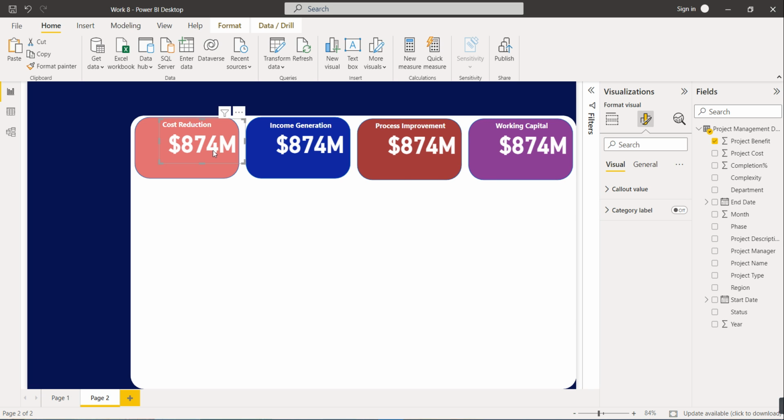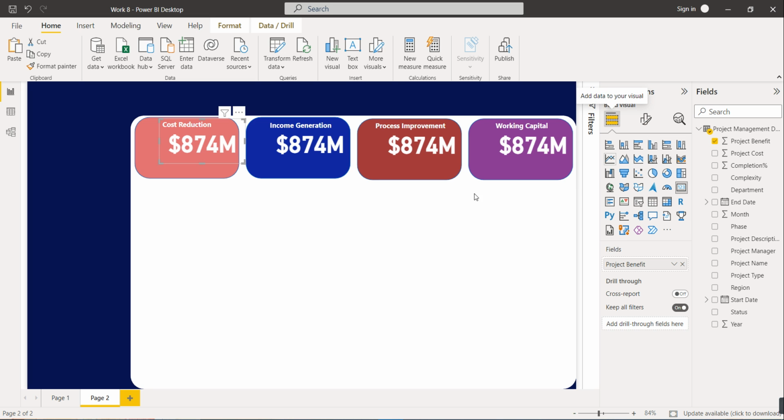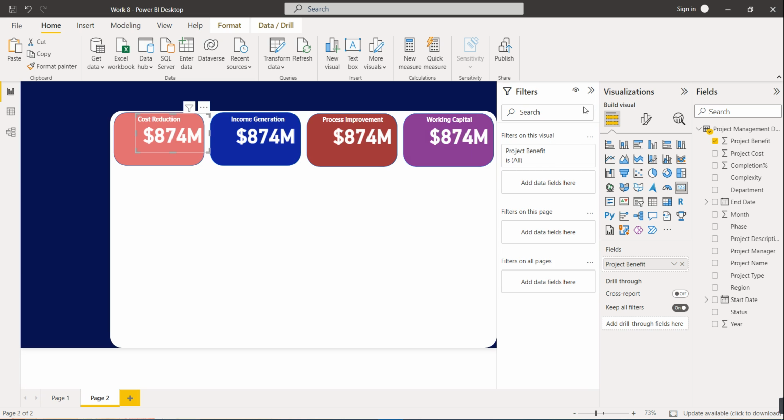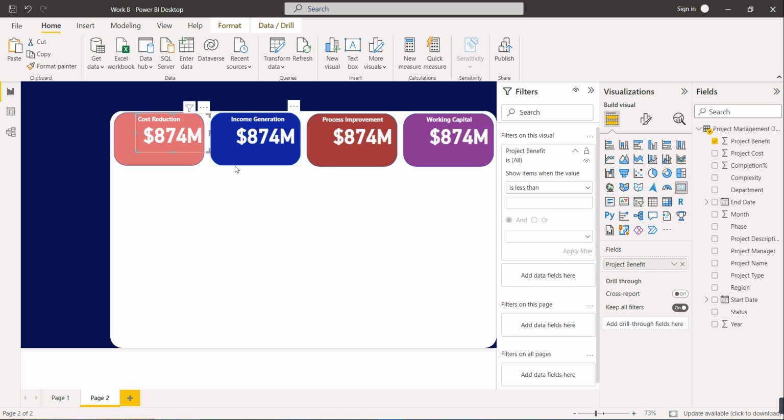Basically when you select this card visual, just go here and open this filter. Yeah, so we have the numbers.